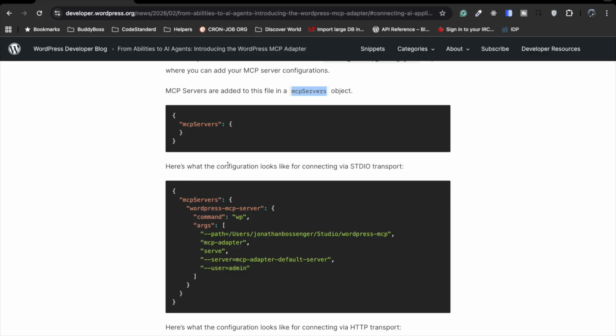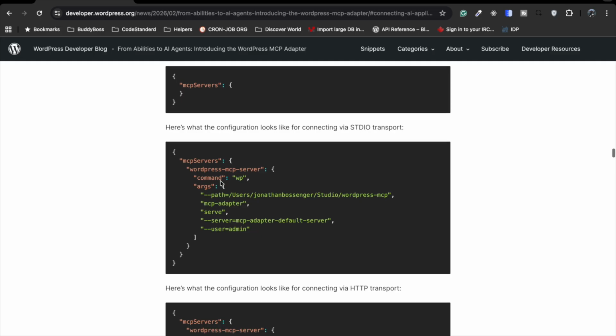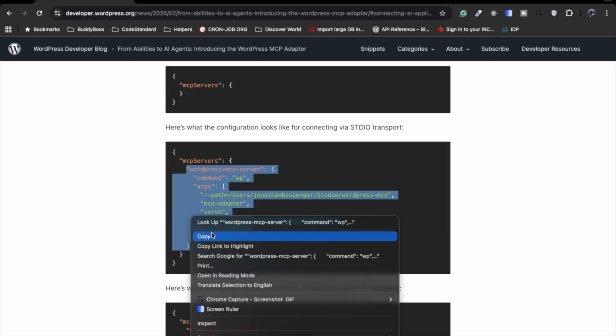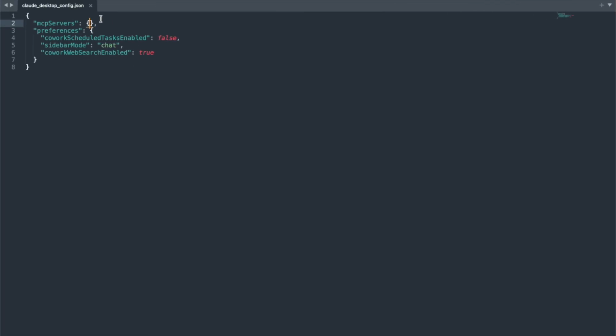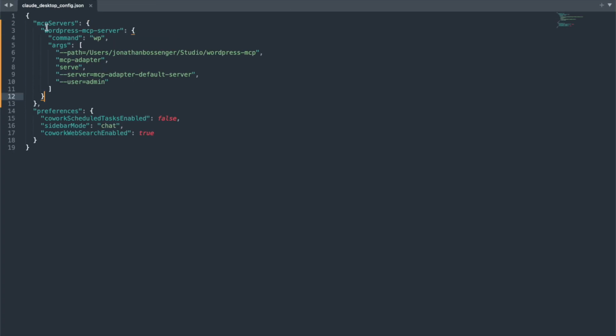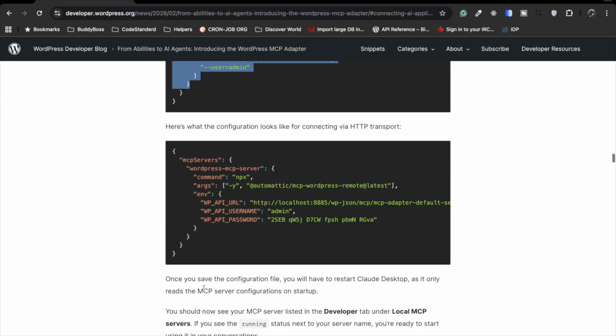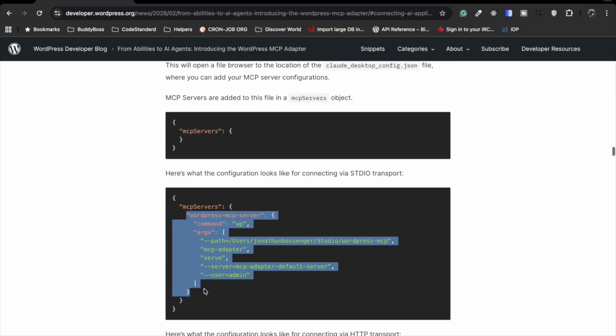And here is what the configuration looks like for connecting via stdio transport. Now I'm going to copy this section. Let's copy this and paste it over here. Now let's look at it one by one. This is the MCP server name. This is the command, WP, which instructs to use the WP command.